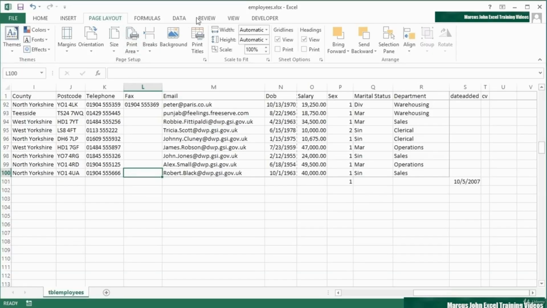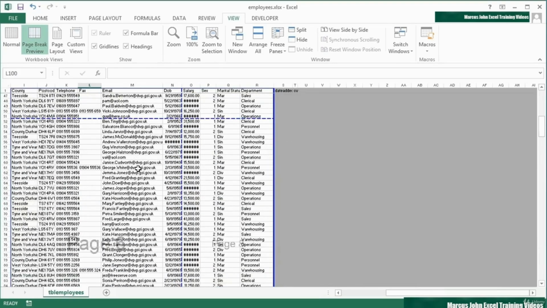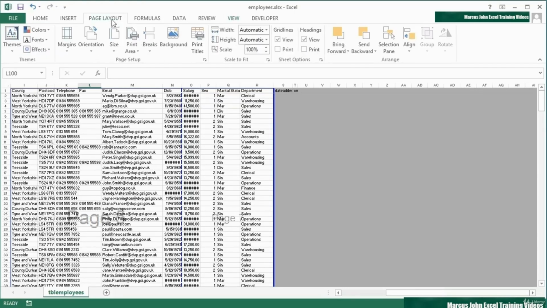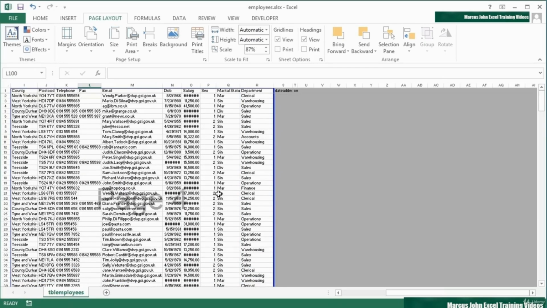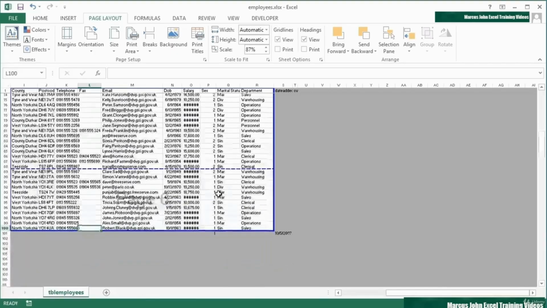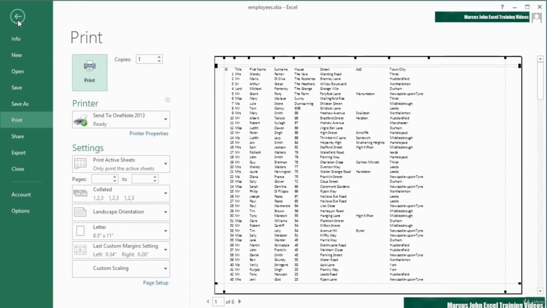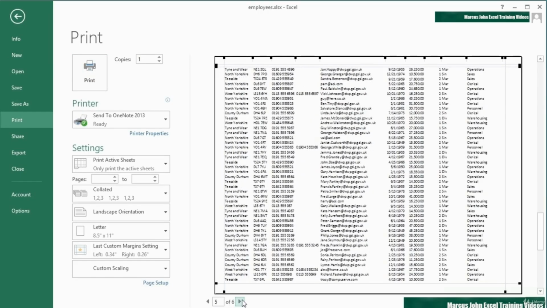Let's go back to View, Page Break Preview, and let's make small adjustments rather than those big adjustments. One of the adjustments I might make now that I've gone back to normal zoom is to change back to landscape. And there we see there is 1 column missing. Now with 1 column, I can just drag that page break and things will then fit on fewer pages. Again, always go into print to see the preview. Not too bad.